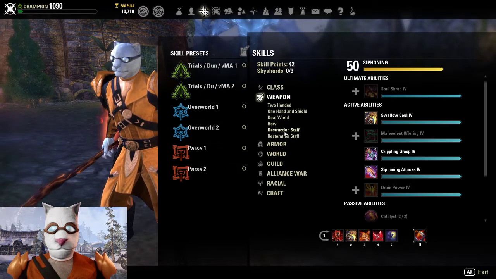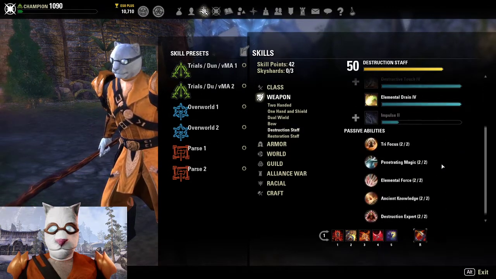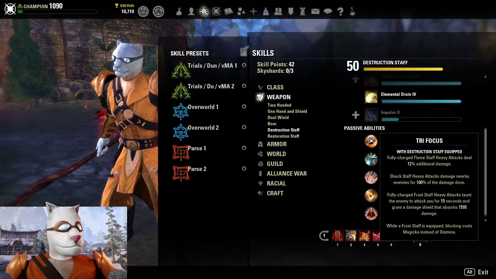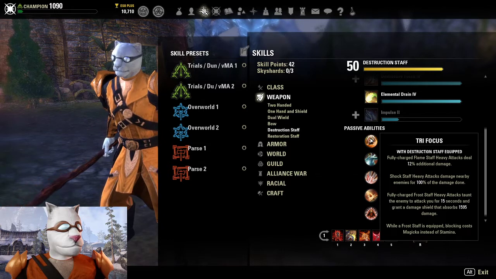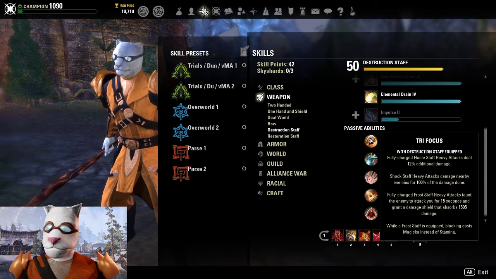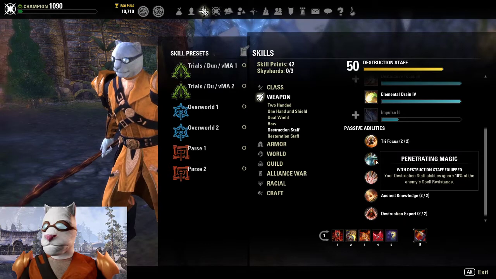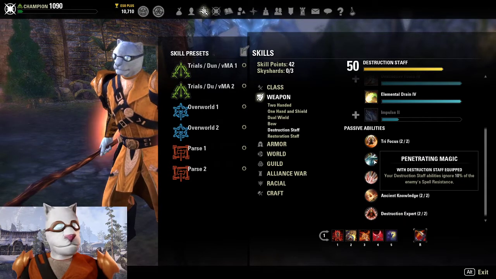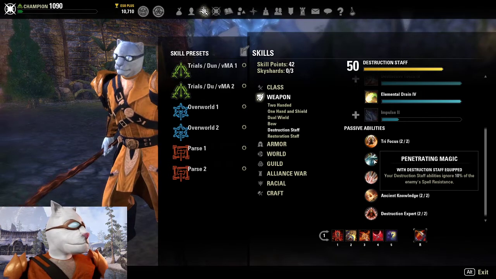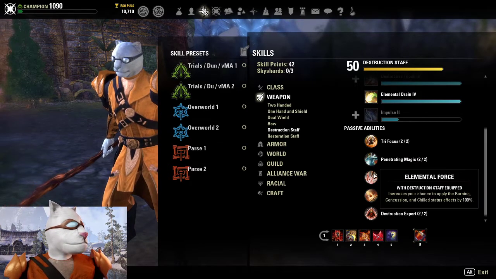Then for me, it's Destruction Staff. The Tri-Focus in there: fully charged Flame Staff heavy attacks deal 12% additional damage. That's the big one for me. The Shock, the Frost, and everything I don't get into. With Destruction Staff equipped, your Destruction Staff abilities ignore 10% of the enemy's spell resistance.